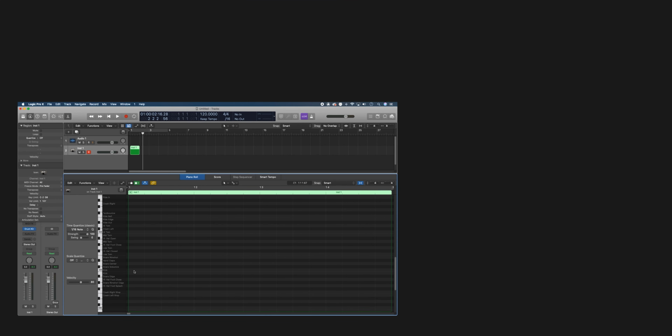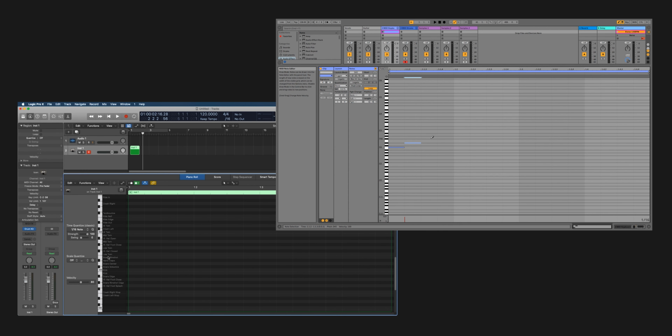But I actually prefer using MIDI inside of Logic Pro X. Now, the reason why I prefer using MIDI notes and editing MIDI notes inside of Logic Pro X is their super well thought out piano roll. Now, Ableton Live has a piano roll as well, and they look pretty much identical. They just display the MIDI notes in that sort of little grid.